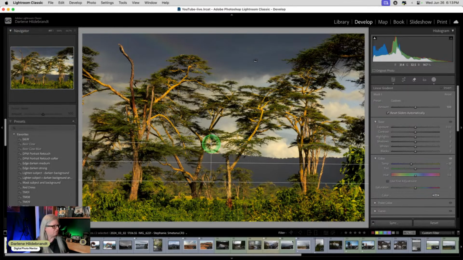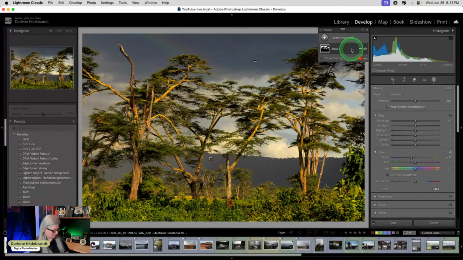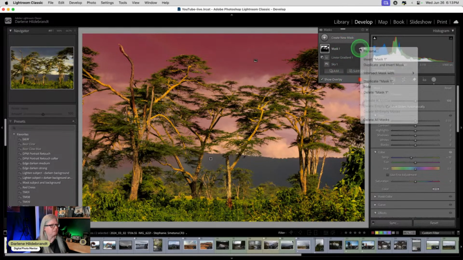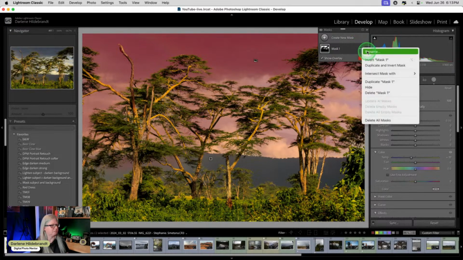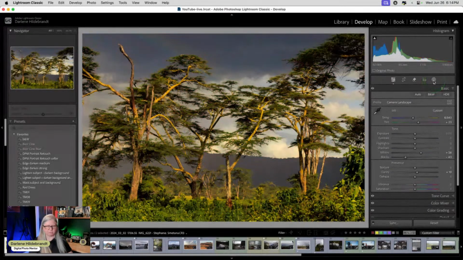I'm just going to say I don't want anything affected below here. So now my mask is only affecting everything from here up. See that? It's getting rid of that area there. Let's call this sky. And there we go.